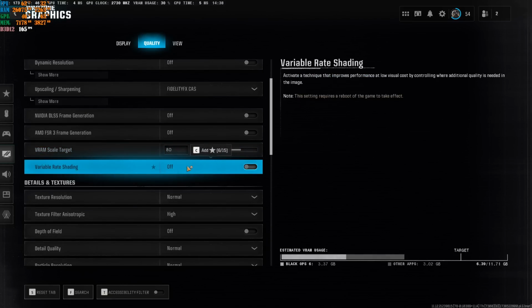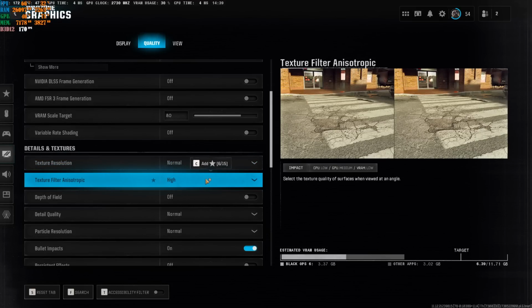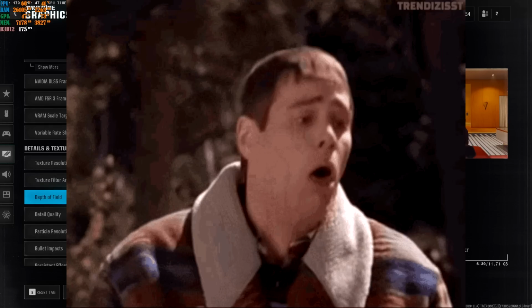Right? We're going to skip over this option and we're going to come over here. We're going to come to the details and textures. You're going to put this at normal right now. The reason why? It's because you're playing at 1440p and you want to utilize your GPU as much as you can. Right? Texture filter anisotropic, you're going to have this at high right now, this very moment. Depth of field, off, always off, leave it off, and done.